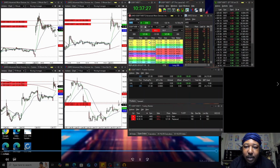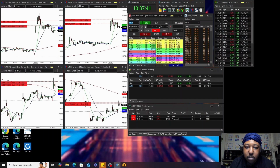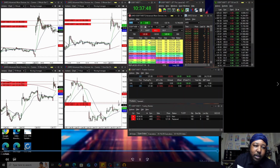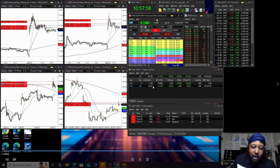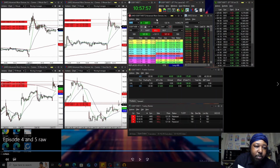To me, anything under this 90 area is a gift, and I want to add more. So I'm just waiting. If it just goes right away, then I'll just play it with 200 shares. But as you can see there, it drops down to the 80s. I get 200 more shares in, and my price has come down to 98. All right, now this is where we bought it, and this thing has gone sideways, like I said, but it hasn't broken the low, right? So I'm willing to wait here.